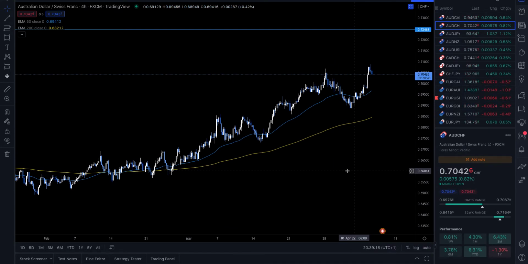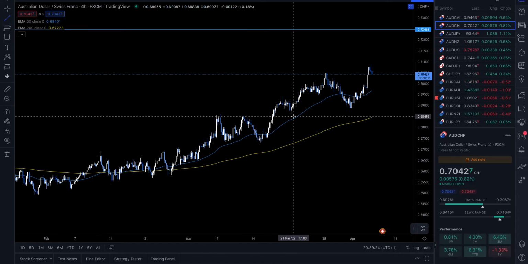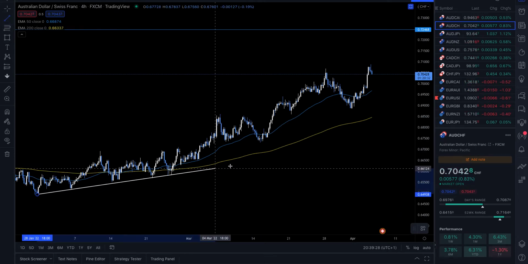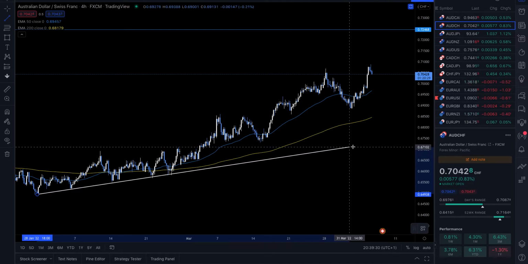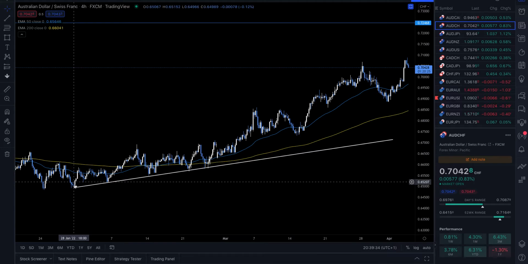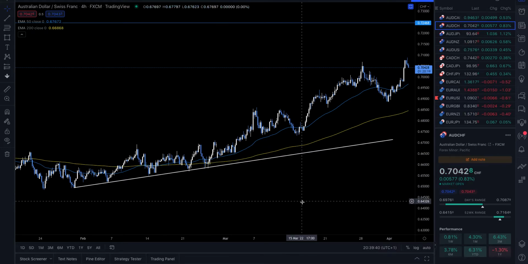So straight away we're going to be looking for trend lines or channels that we can draw onto our chart. So we'll take the trend line tool from here and we'll start with the low points. We basically want to link up, almost playing dot to dot, linking up as many of these lows as possible. Now we can see that this is a reliable trend line. Here we've had pretty much 1, 2, 3, 4, 5, 6 touches. Price has not broken and it's rejected and bounced up higher.